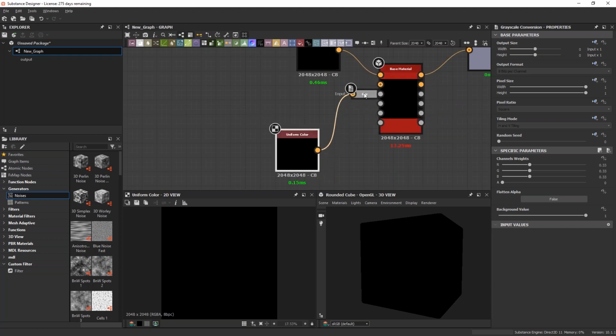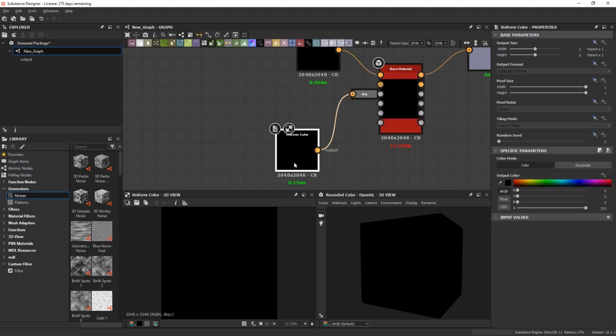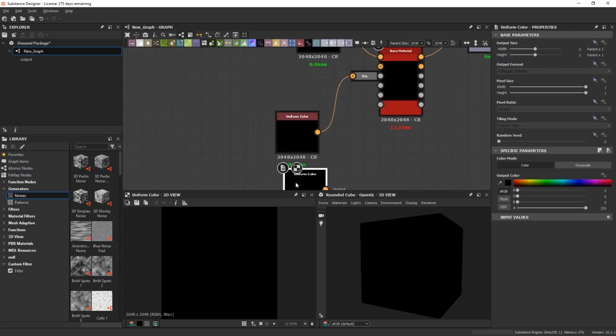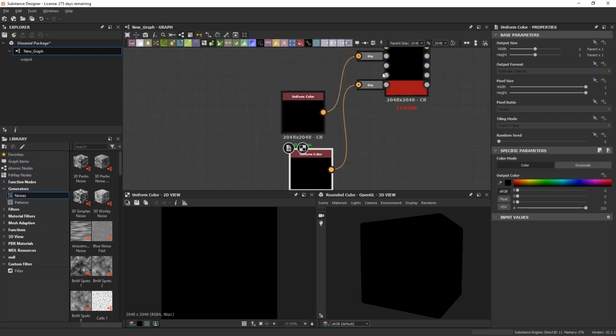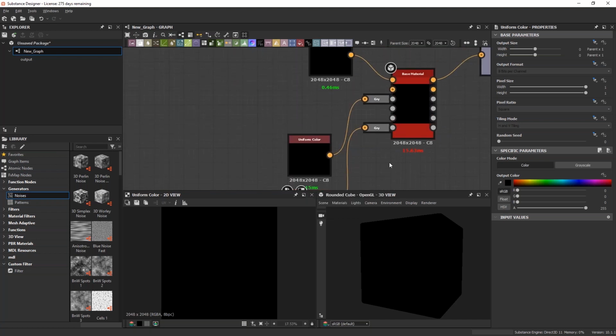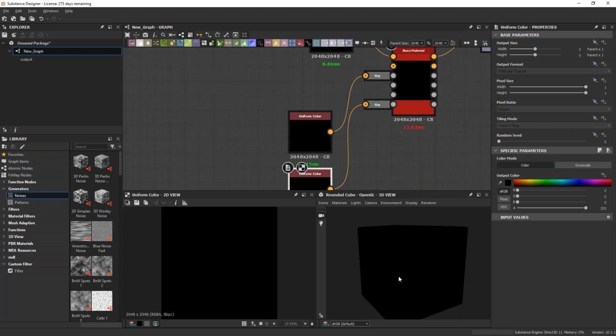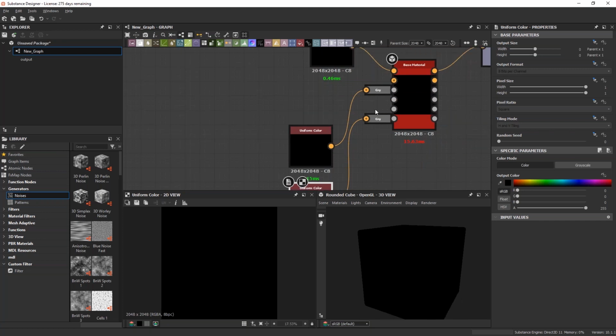Okay, we have now the roughness defined. We duplicate that one again, and we wanted to have that for the metallic and for the height map. But anyway, we're going to create a height map soon. So, the metalness. The metallic should stay black because we don't want a metallic look right now. This will be a non-metallic object, therefore we set this metallic map to black.